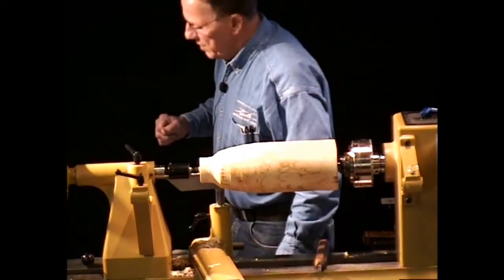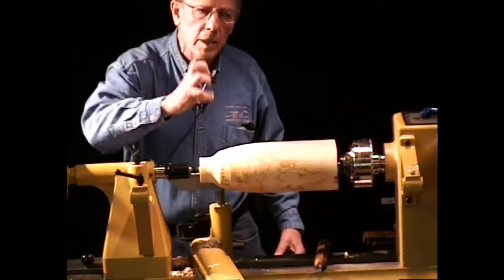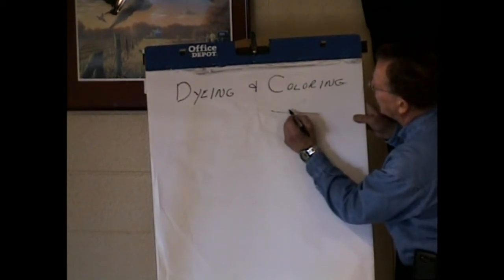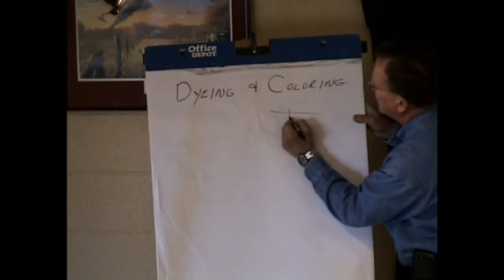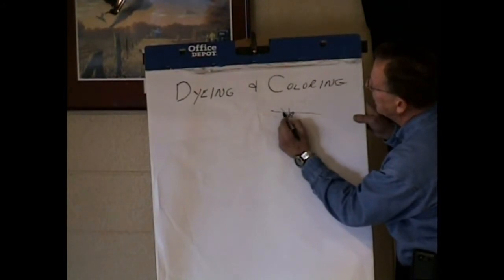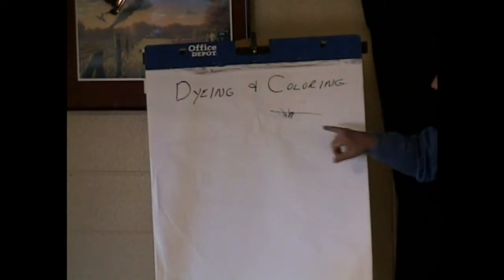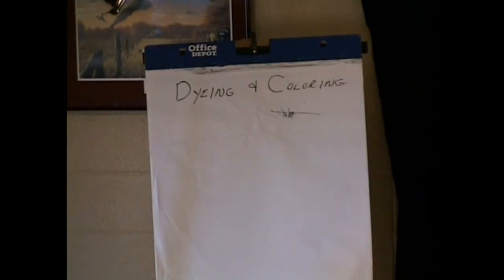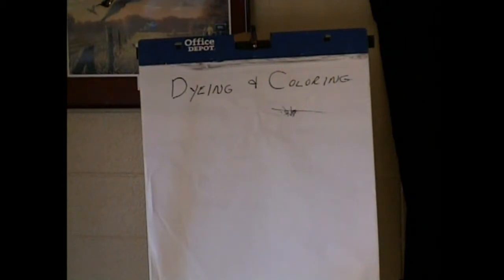We're going to create a little place for the chuck jaws to grab, and the reason we're going to do that, we could obviously just stick this in the chuck and clamp down on it. So if we had a piece of wood here, and if we just clamp down on it and we push those chuck jaws down in here like this, what we would do is crush this wood down here and tear it. And you can see that by disturbing all of those fibers, what we've done is created some weakness here.